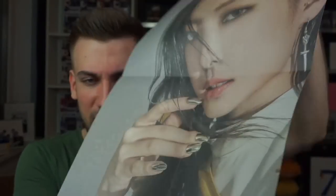Whoa, oh, look at her nails. Are they metal? They look metal. Wow, that is such a cool poster of Jenny, guys. You have no idea how cool that is. Whoa. That looks so good. Okay, I'm super happy, guys, with that album that I got finally. In my shelf, new posters, new photo cards, new stickers.